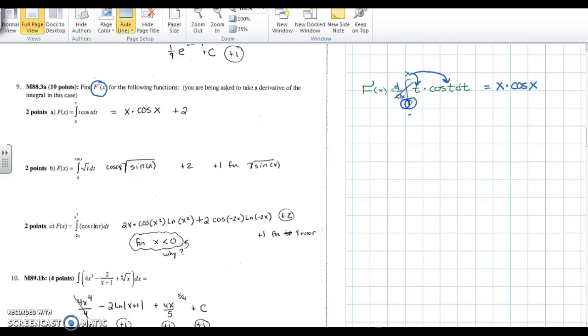Because the lower limit is a constant, when you take the derivative, the derivative of that inner function will be 0, so we're subtracting off nothing. When you take the derivative of the upper function, the derivative of x is 1. So I'm really multiplying all of this by 1, but you would never write that. So my final answer is here.